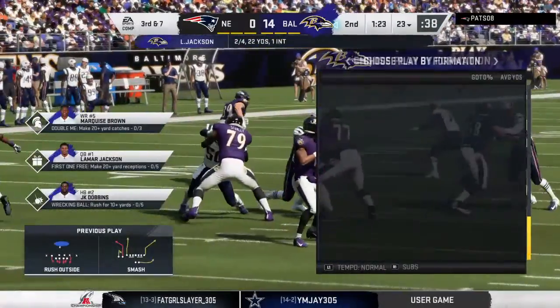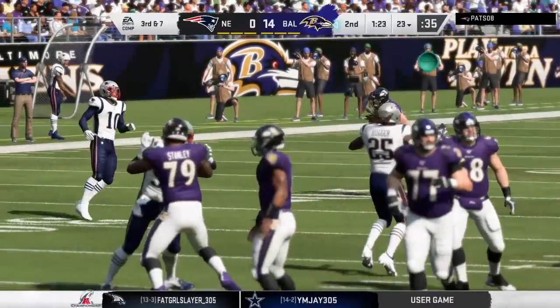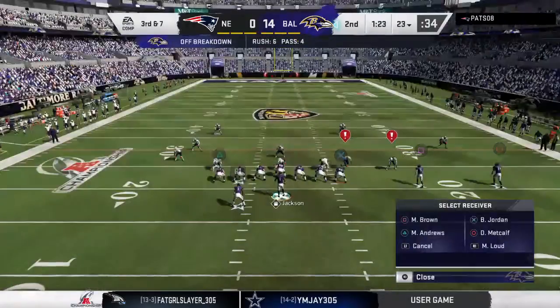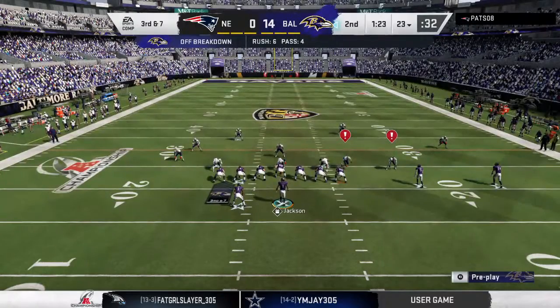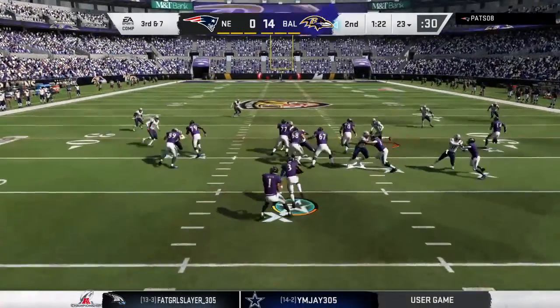And give credit to Reuben Foster, the linebacker, getting a hand in to disrupt. Let's give some credit to the defensive guys on that play. Able to bat that one away. Sure looked like they were trying to hit the corner route. They head to the line facing a 3rd and 7 following the incompletion on 2nd down.